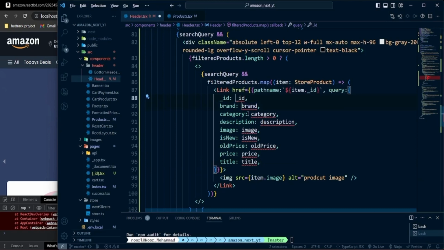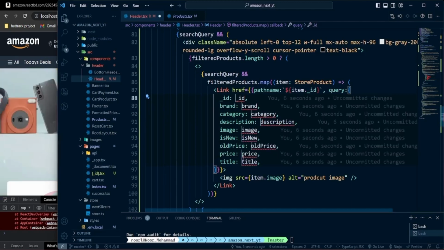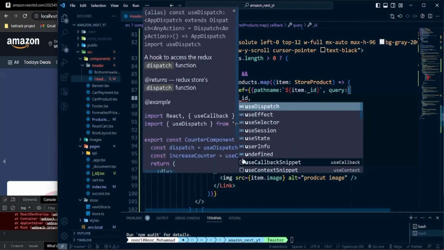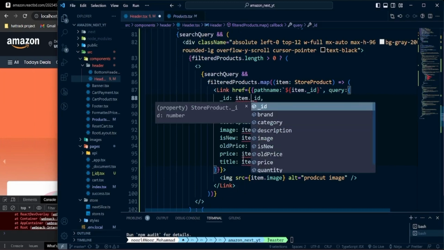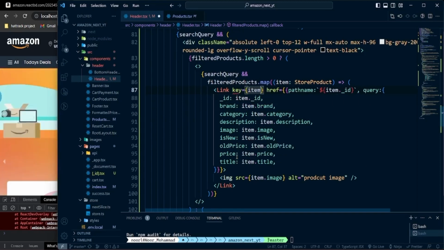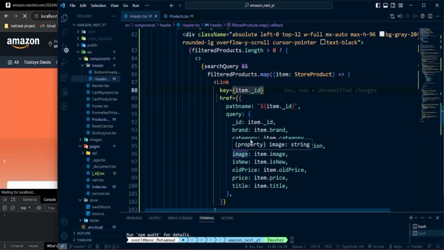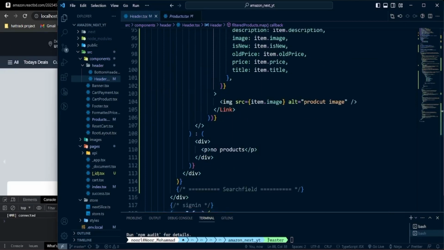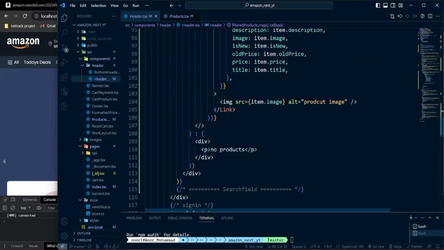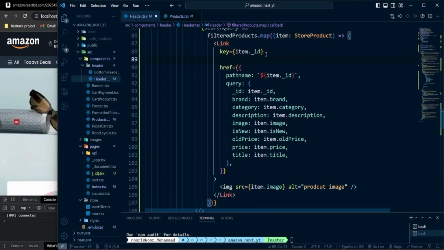Now these items will be available from the item. So what I need to do, I need to just pass that item parameter, item dot, and now it will be available. And also we need to give the key, and that key will be item dot id. And also to make it look better, let's just go and give a design to our image to make it look a bit nicer.